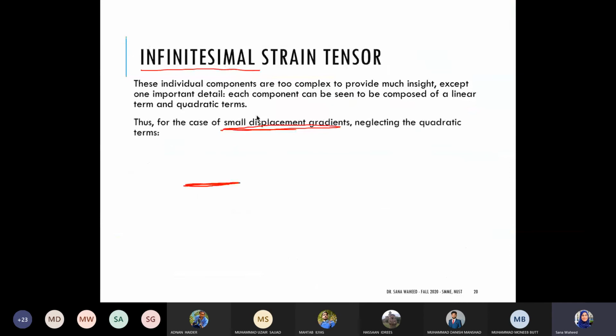Some people sometimes tend to forget and say just small displacements, whereas it's not actually small displacements, it's small displacement gradients, which is of importance to us. Okay. So जब small displacement gradients हो तो फिर मैंने वो quadratic terms को ignore किया है. Right. Okay. I hope that clarifies.